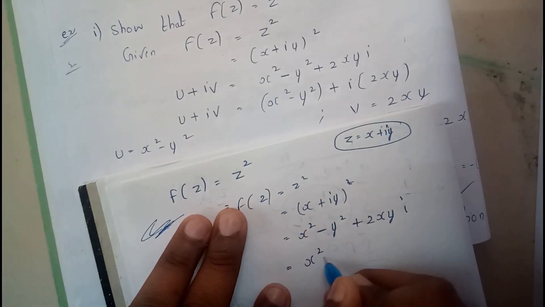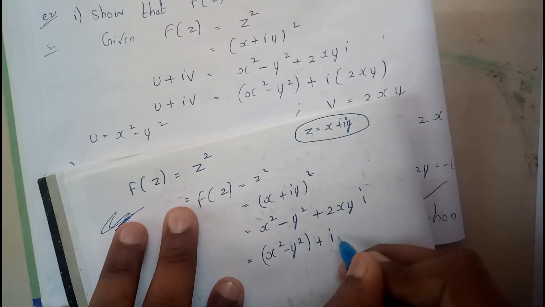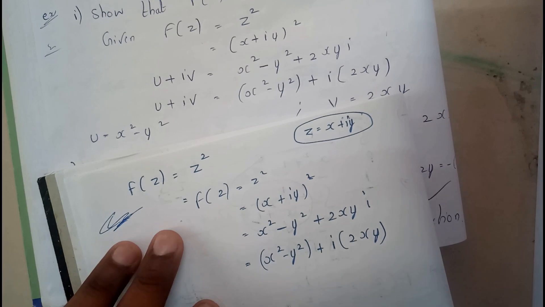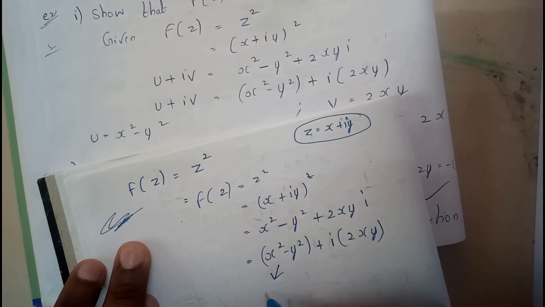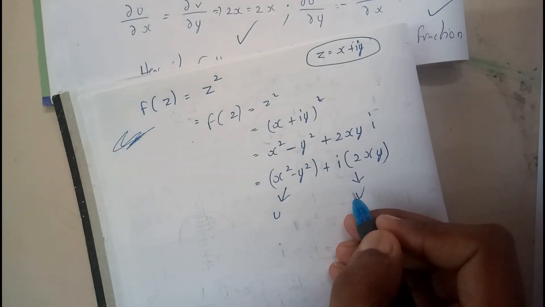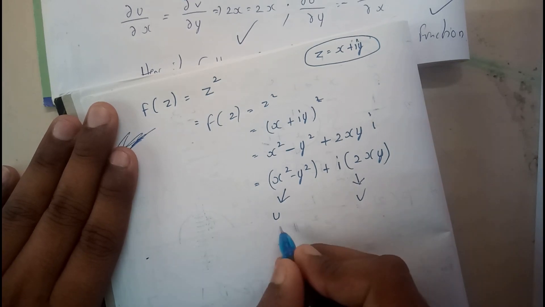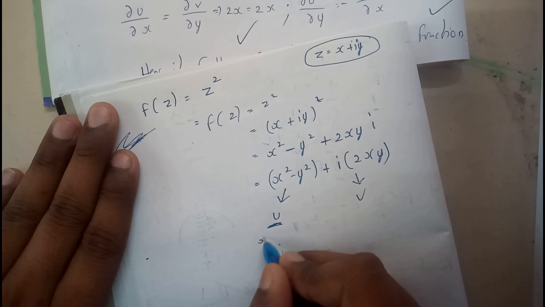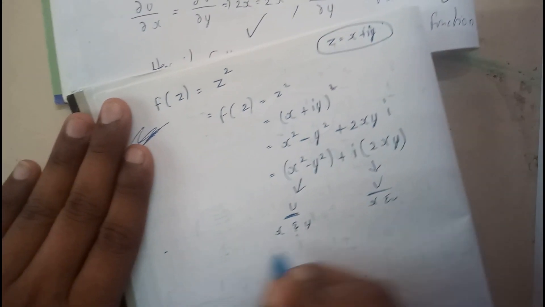Applying the square: x² − y² + 2xy·i. So u = x² − y² is the real part, and v = 2xy is the imaginary part. The part with i is called the imaginary part. Real part is denoted by u and imaginary part is denoted by v. Now we need to partially differentiate u with respect to x and y, and similarly v with respect to x and y.